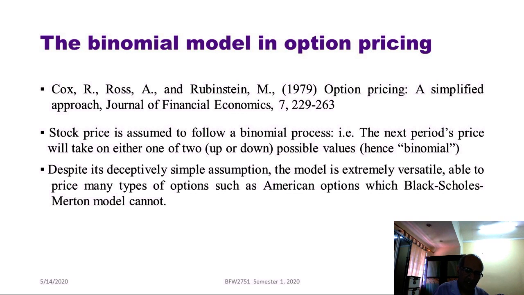But the problem is that it is discrete. It is from one time to another, not continuous. Usually option pricing should not have gaps, but in this, we have no choice: it is jumping either one step up or one step down. There are only two possibilities, and we look at the probabilities of it going up or going down. If it's a call option, there is a value when it goes up and zero value when it goes down. If it's a put option, there is value when it goes down and no value when it goes up.